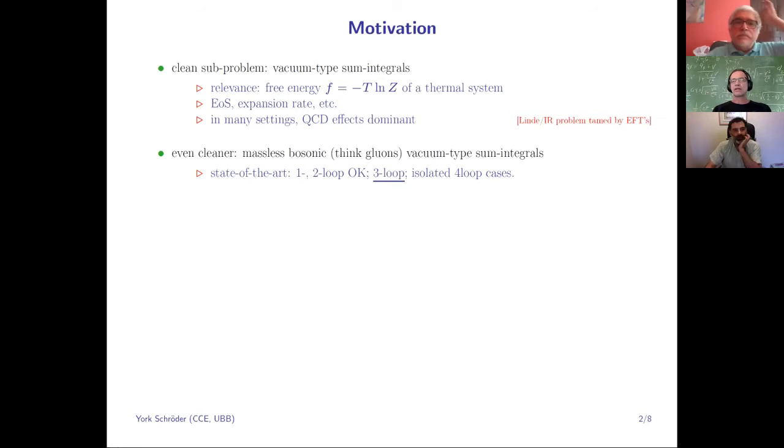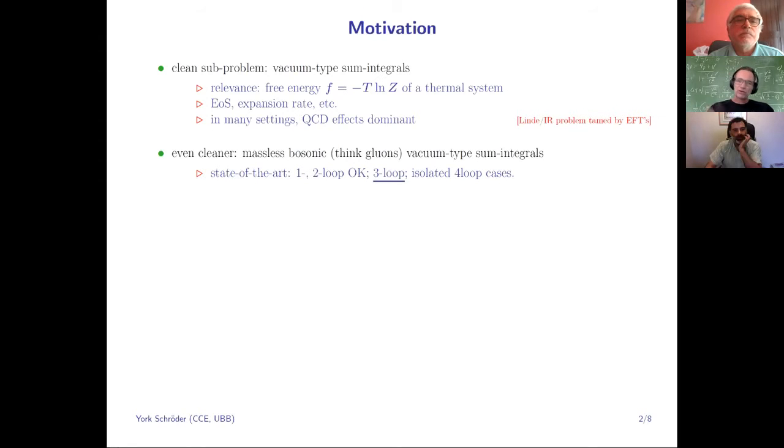And why this is relevant in thermodynamics is because we want to evaluate something like the pressure of an exploding fireball, of the exploding early universe, etc. That's connected to the negative free energy, right? So these are the corresponding vacuum diagrams. One really computes the partition function of the standard model or QCD. That's connected to expansion rates, equation of state, etc.